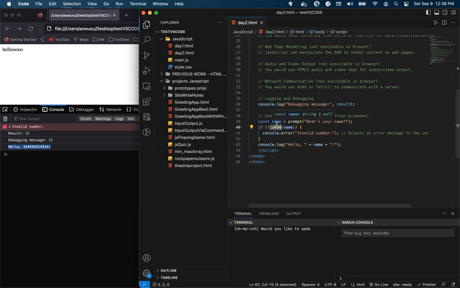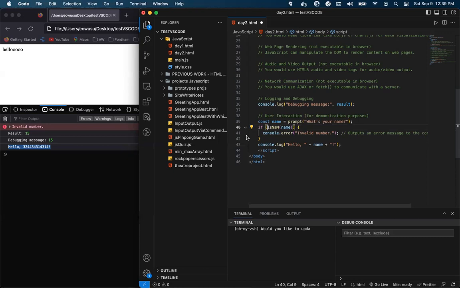So here you are checking a name, whatever they give you, you pass it there. It's going to check if this is not a number. So if they enter Evans, that's not a number, so this will be true. And you don't want to throw an error because you don't want to enter a number. So you only want to throw this error if this is not true. In other words, if they enter a number.